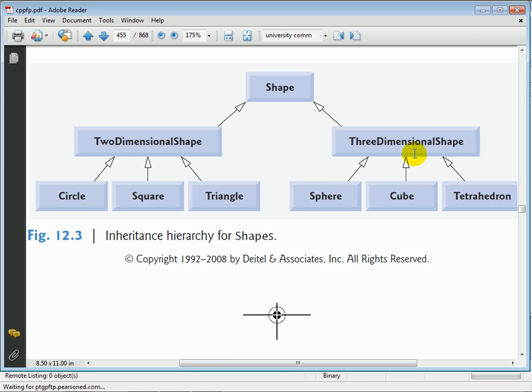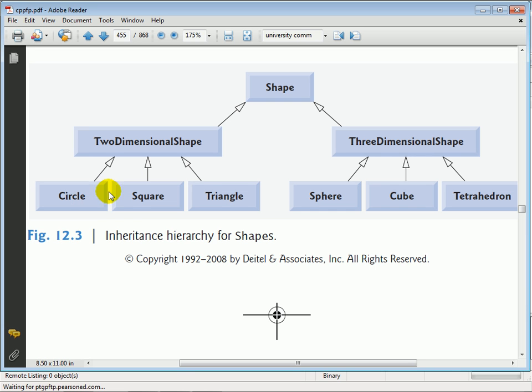So two-dimensional shape and three-dimensional shape each represent a much smaller subset of the total set of objects that are known as shapes. Similarly, when you get down to circle, you're becoming even more specific. Circles are a very specific type of two-dimensional shape, and again, a smaller subset of the total number of objects that would qualify as shapes based on this hierarchy.